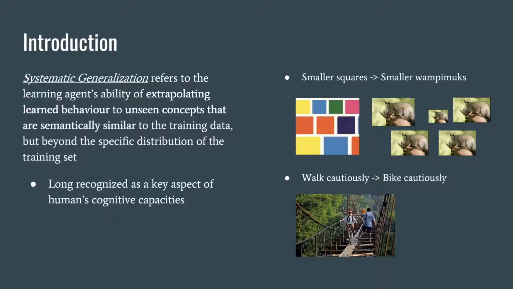Similarly, if you know how to walk and you know how to bike and you know how to walk cautiously through an unstable bridge, at your first try to bike through this unstable bridge, you might be able to transfer something you learned from walking cautiously through the bridge into biking cautiously through the bridge, because many things are actually shared. For example, no matter whether you're walking or biking, you might want to stop constantly just to look around and make sure that you can either make the next move or maybe stop at your current place and wait for the bridge to be stable.